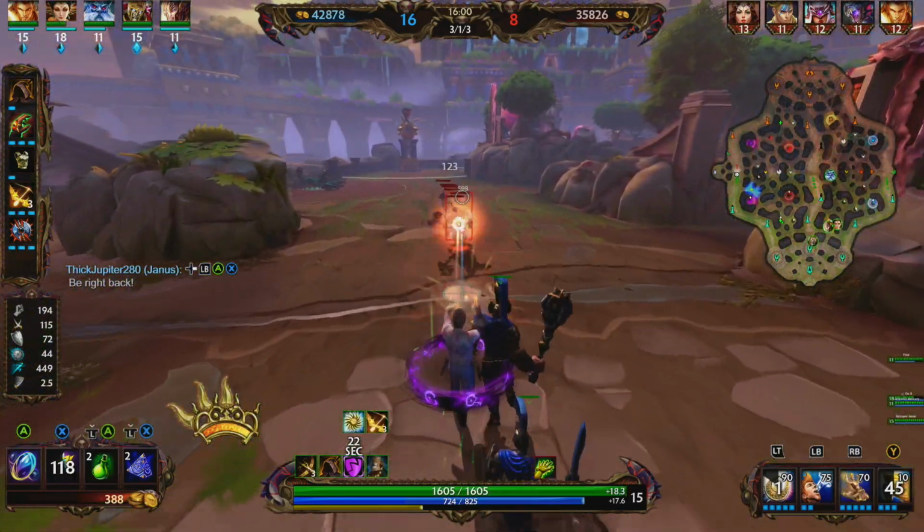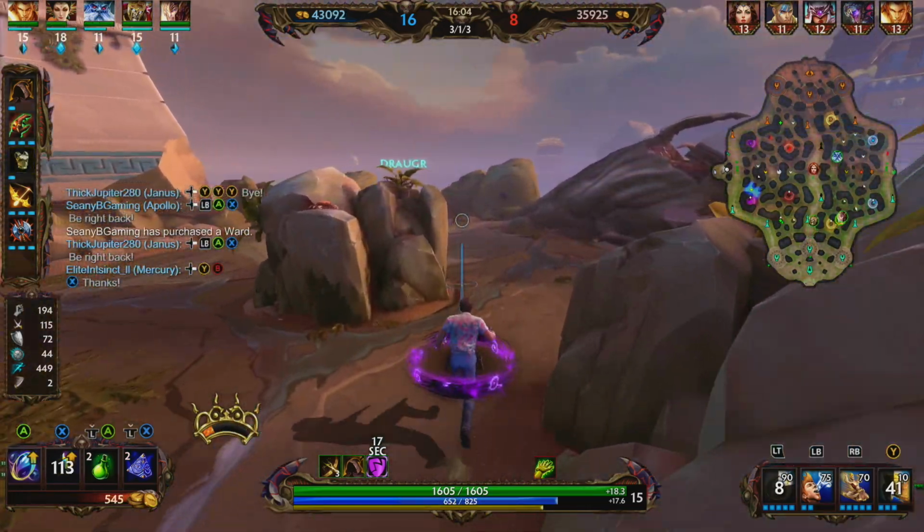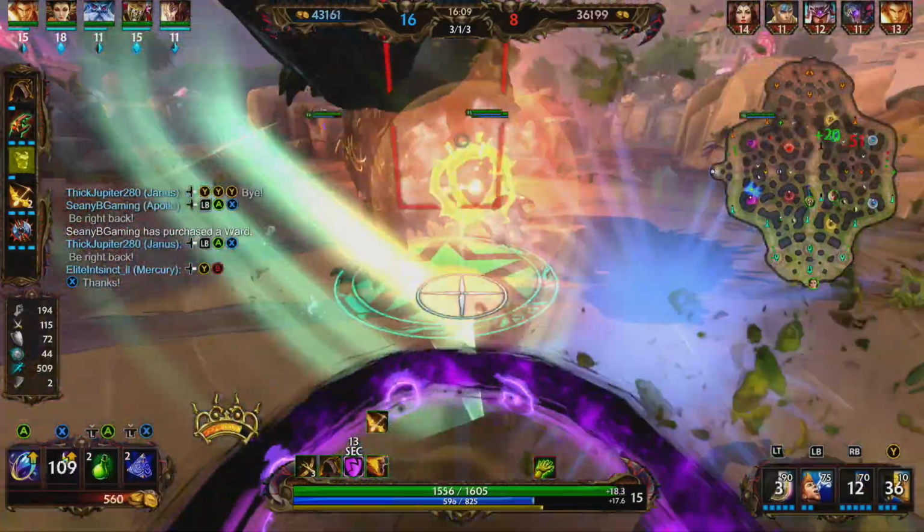I think if you wanted, you could also pick up Qin's Sais right here, then pick up Executioner next. We're going to go ahead and work on this new objective.